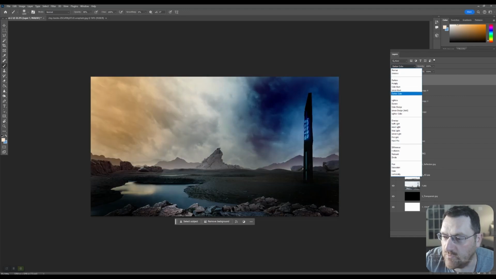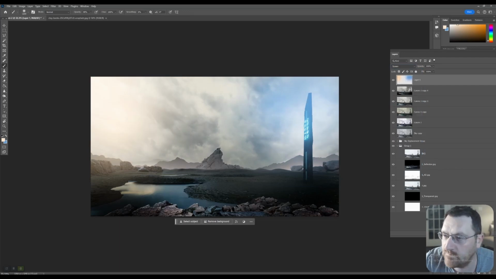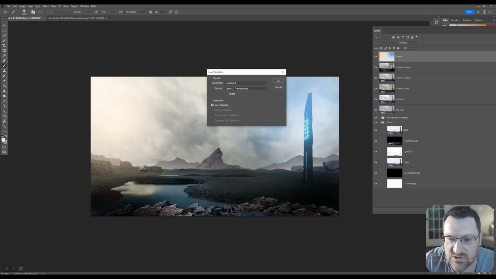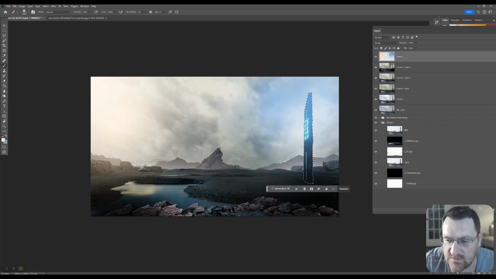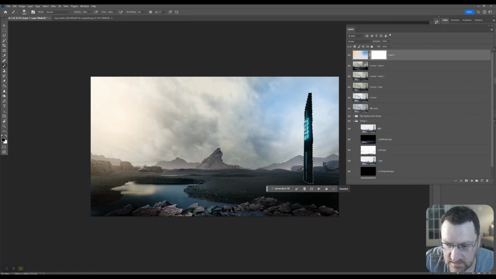And I'm going to change the blend mode on both of these. Now lighten, probably go for something akin to, I think, screen here. And again, I don't want it necessarily on the obelisk, so I'm going to select, load selection, use the drop down 1, 2, 3, and we will add a little mask to this. Go, and just paint that out again.